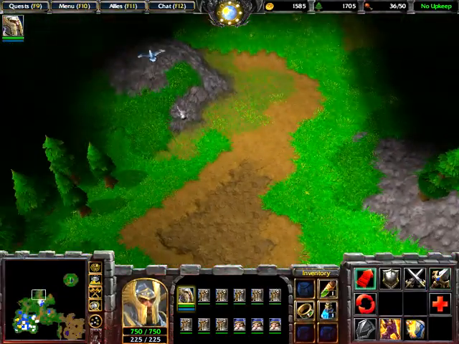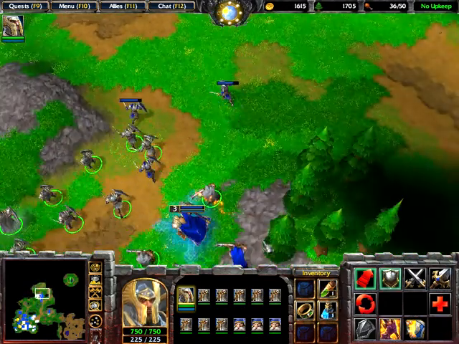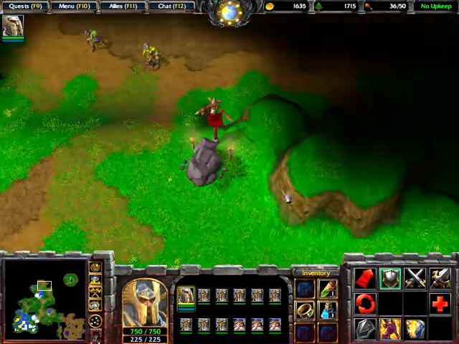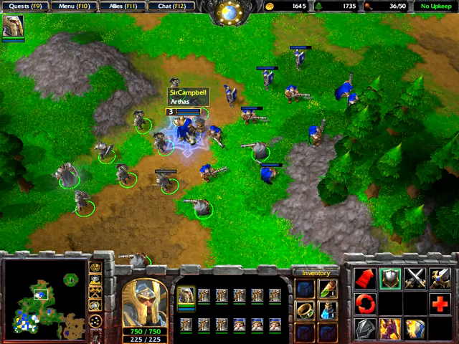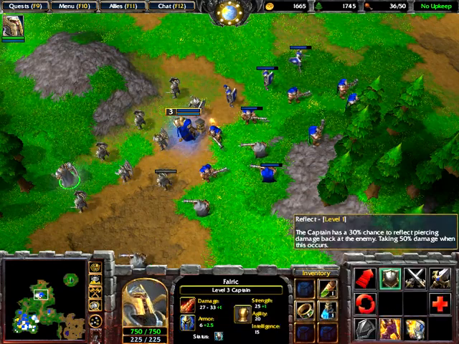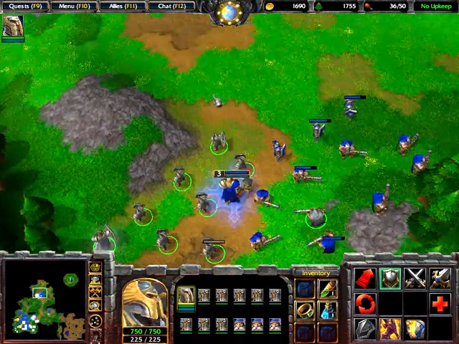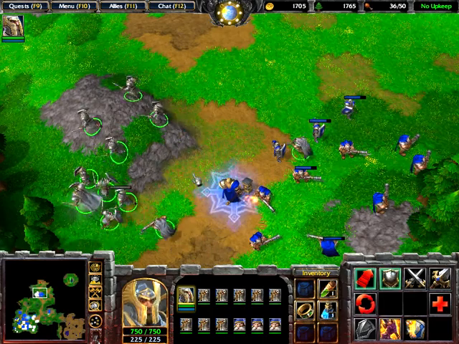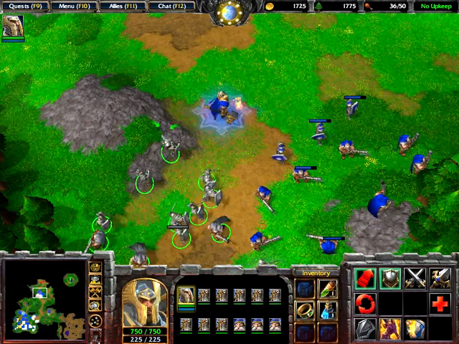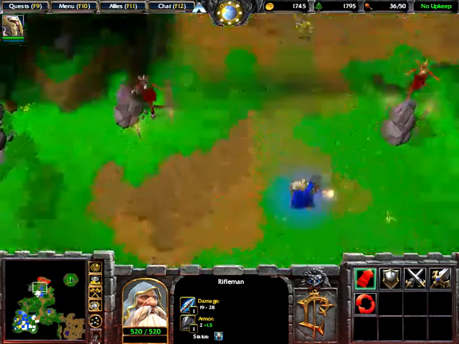I'll do my best. Well, wait here. Back up a bit. Alright. So I chose my passive. Reflect. Okay. Overall, I haven't had any bad lag spikes. I think it was because Blizzardnet was playing. There we go.